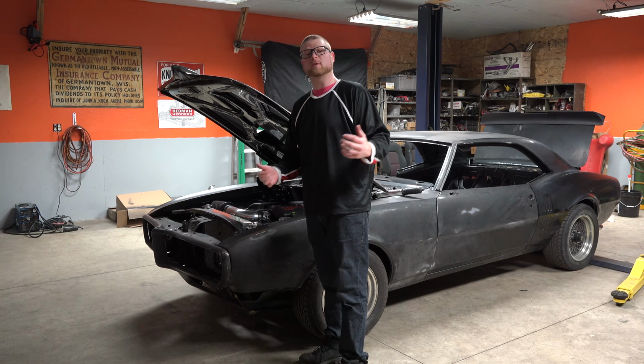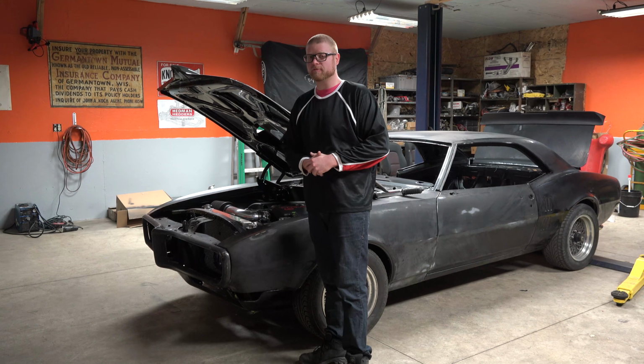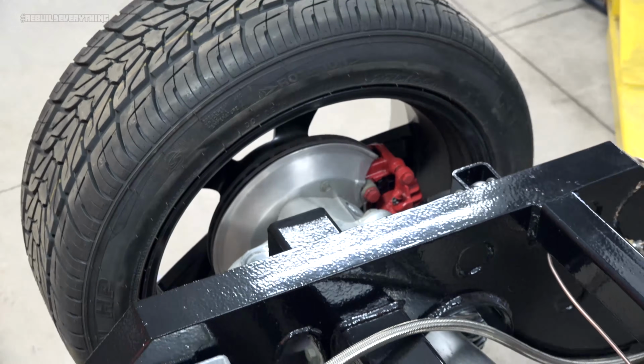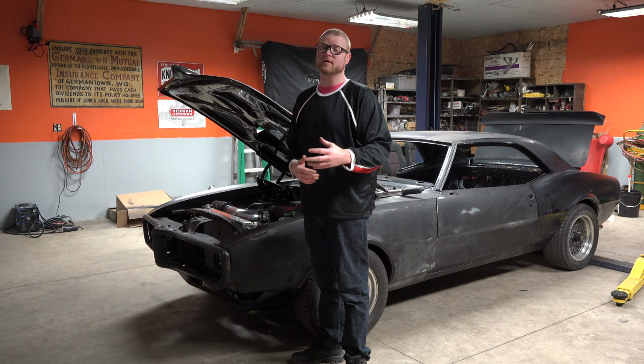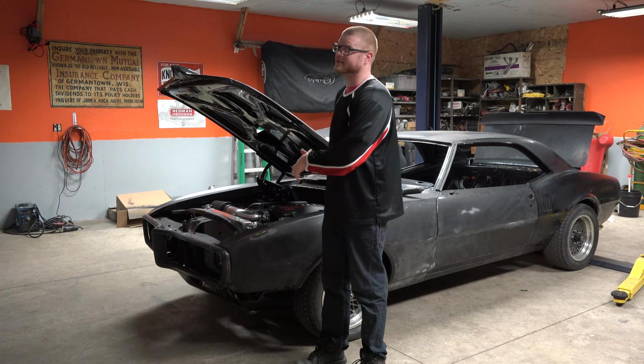What's up guys, it's Rev J again, out here in Ryan's shop. Now some of you might remember him from that LS3 powered C10 with the custom frame, Corvette suspension, all that good stuff. I was a huge fan of that truck and there was a lot of hard work put into it, but as often happens, one thing led to another, some vehicles got traded around, some situations changed, and Ryan ended up with this 68 Firebird.